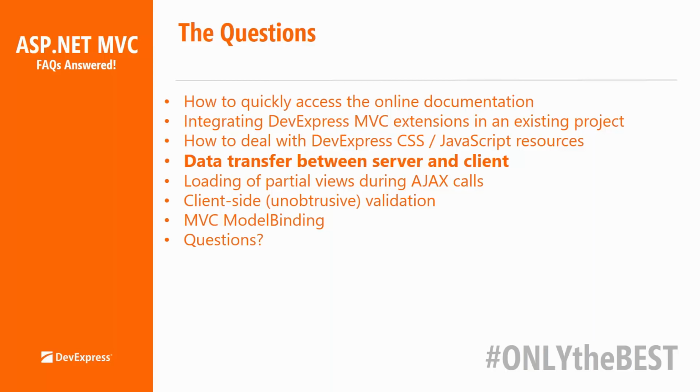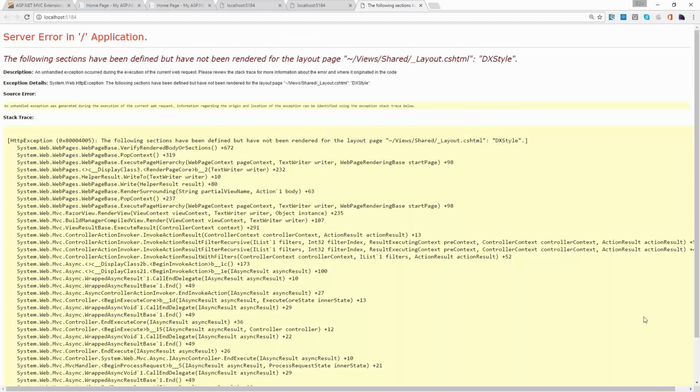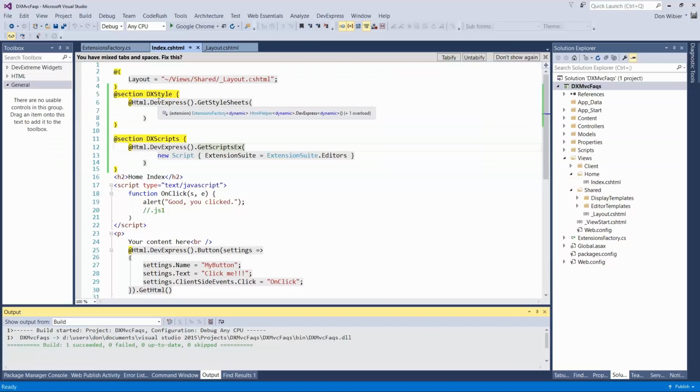And the most interesting part, I think, is dynamically loading controls depending on a button that you pushed or something. So if I switch back to that demo, I have just created a small issue here.